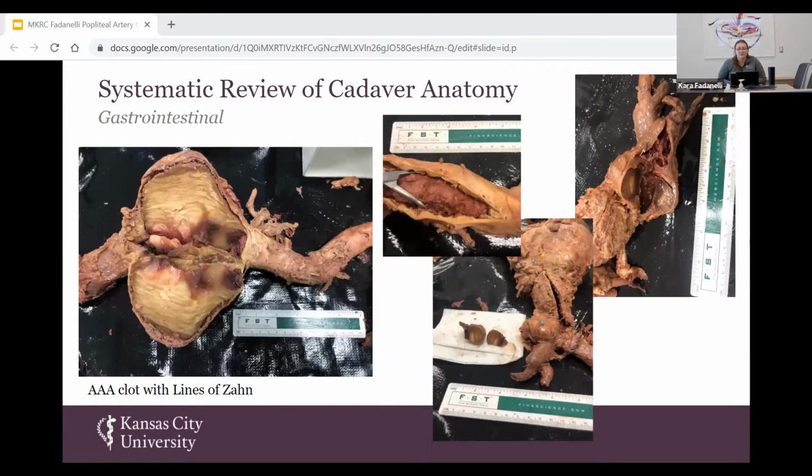Opening up our thoracic aorta and the abdominal aortic aneurysm confirmed atherosclerotic and thrombotic changes. Within the thoracic aorta walls, we saw a buildup of plaque about 3 to 5 millimeters diffuse throughout, and that can be seen in our top center image. Opening up our main AAA proximal to the prior repair site, we found a thrombi that exhibited lines of Zahn, and this is the characteristic layering of the lighter platelets and fibrin with darker red blood cells. And this indicates that the clots were formed before death.